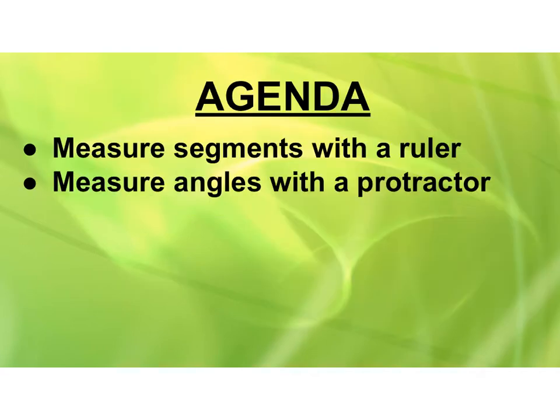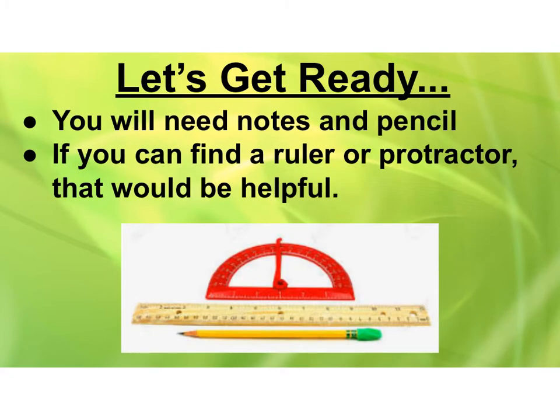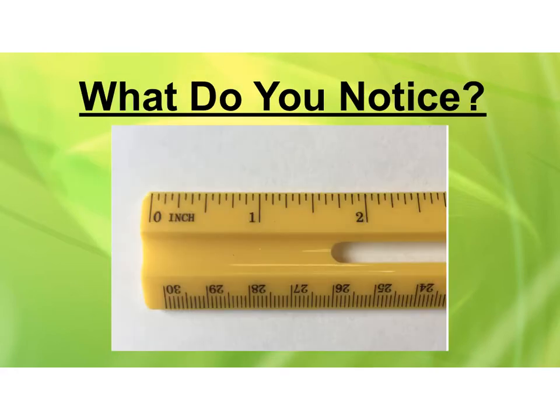Pro-tractor. On our agenda today, we're going to measure segments with a ruler and measure angles with a protractor. Let's get ready. You're going to need your notes and a pencil. And if you could find a ruler or protractor around the house, that would be helpful just to have in your hands and take a look at. But I've taken pictures to show you in here.